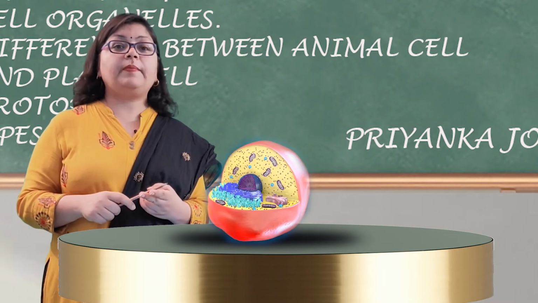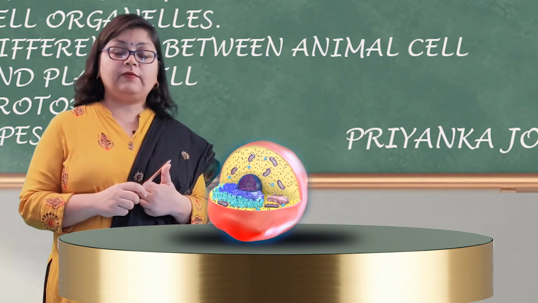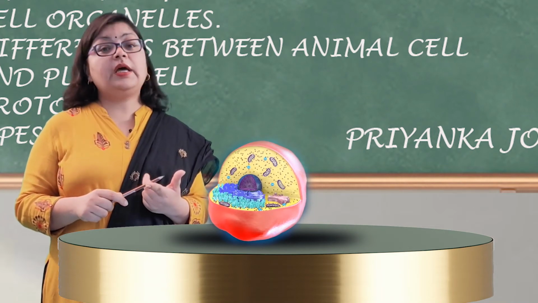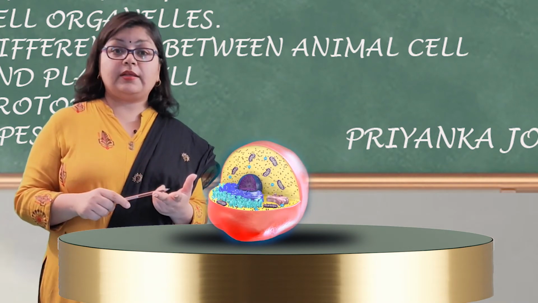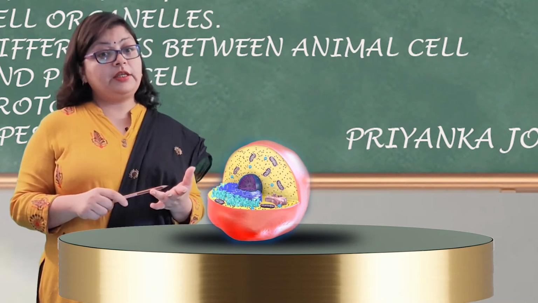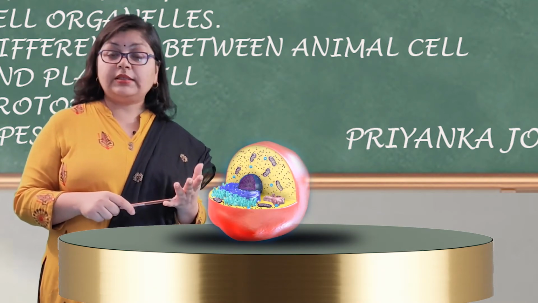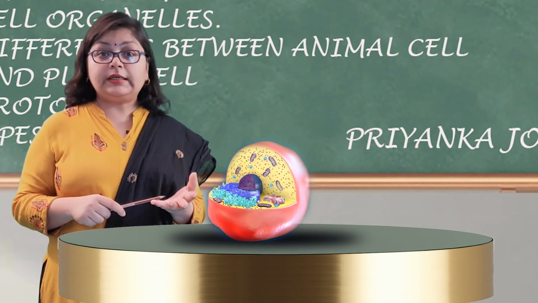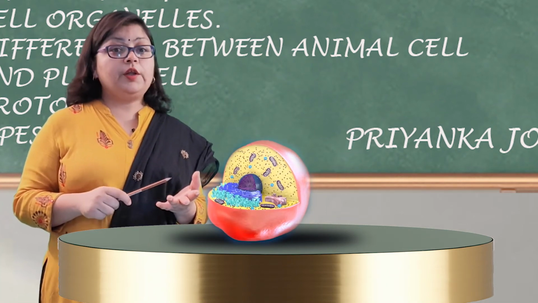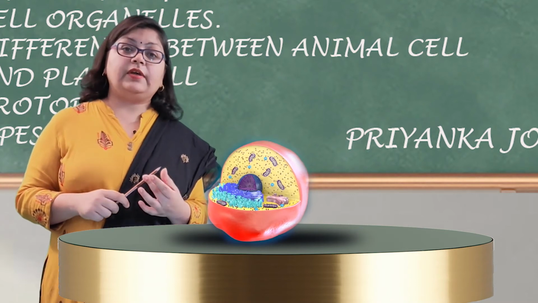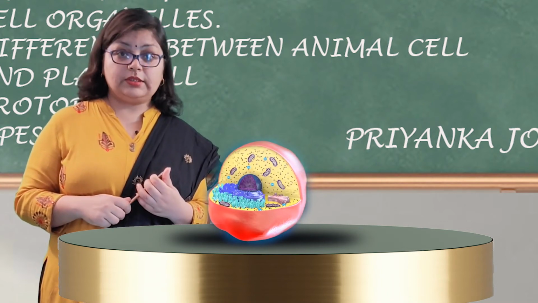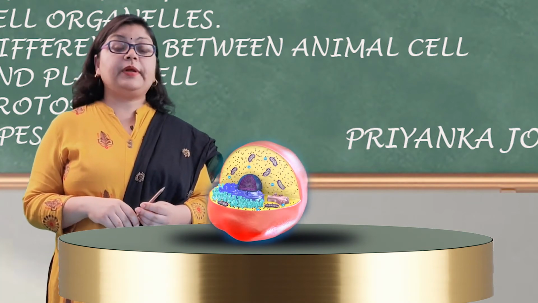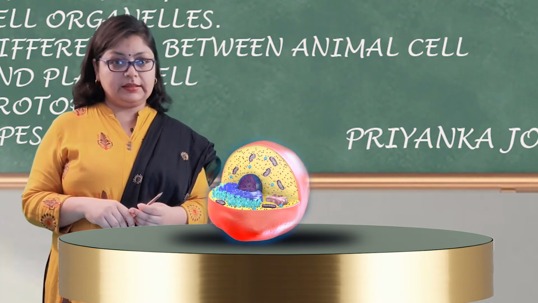So to sum up, the first one which we have studied was the cell membrane, then we have studied about the cytoplasm, then the endoplasmic reticulum, then mitochondria, Golgi apparatus, lysosomes, ribosomes, nucleus, chromatin fiber, nucleolus, and at the end we have studied about the granules. Now let's talk about the cell organelles which are present only in plant cell.